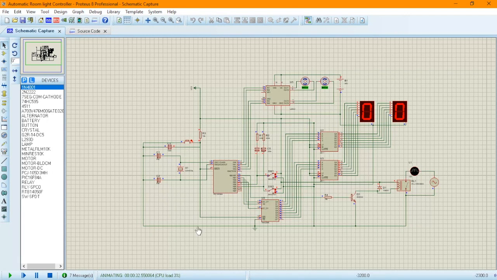So we will go ahead and simulate the first movement. Supposing that someone is coming into the room, he will cut the first sensor, allowing the door to open. You can see the motors moving, opening the door to a certain level, and then once you cut the second sensor, we see that someone has actually entered the room. So the bulb lights up, the count goes up to 1, and the door is now closing back.